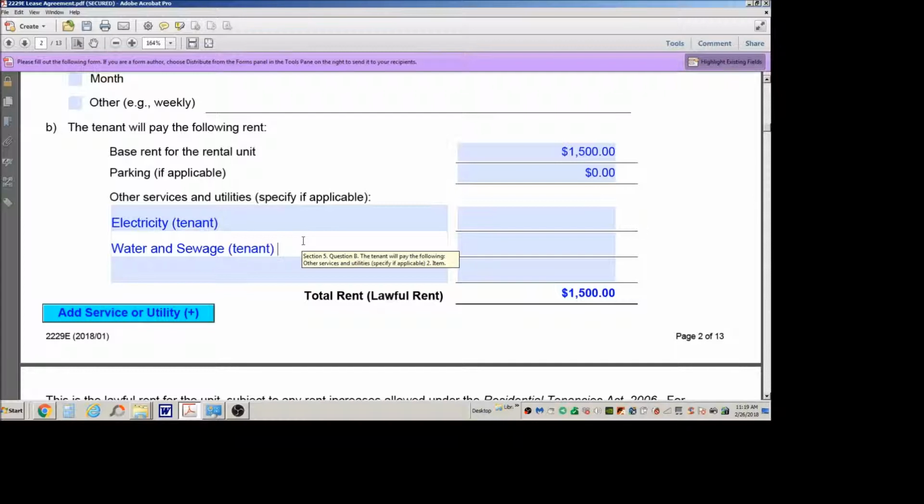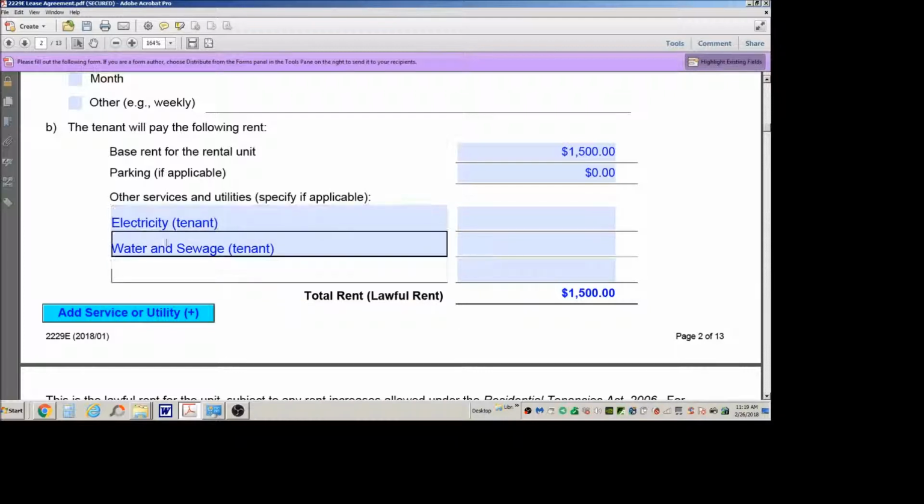And for Ottawa, as of January of last year, I believe, the City of Ottawa issued that for water and sewage, you need to fill out one of their forms so that the tenant can actually set up the account for the property. Now, all of these accounts are in tenants' names, not in the landlord's names. Okay, what am I missing? Electricity, water, and sewage.